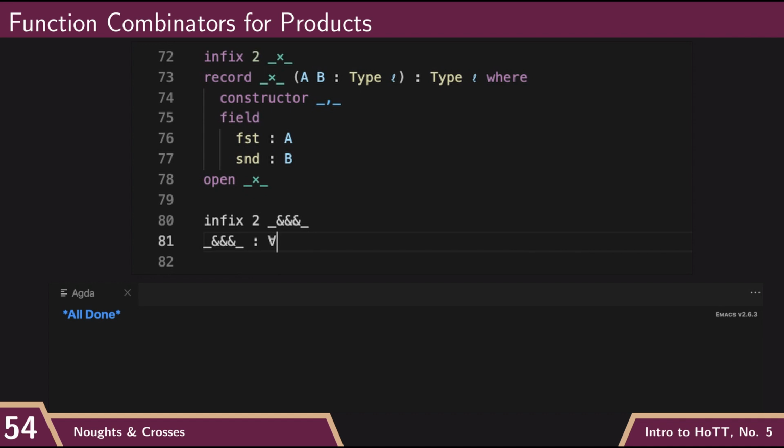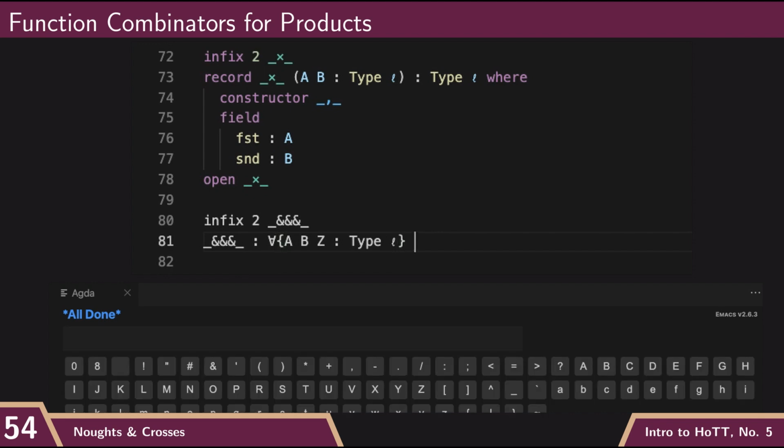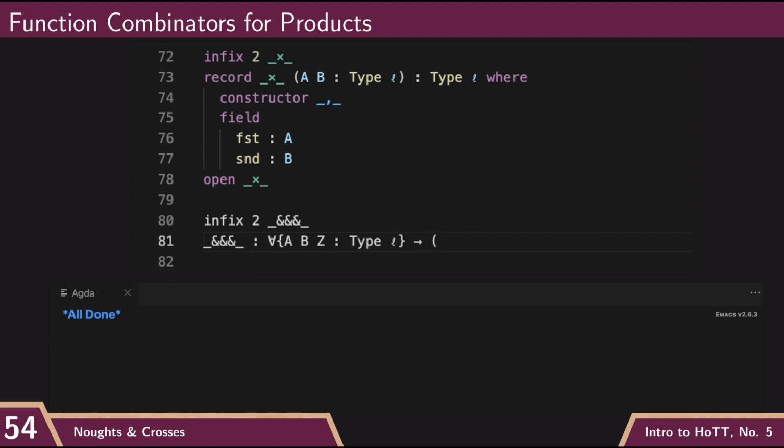For any A, B, and Z, which are types, here's what it does.